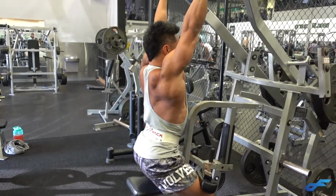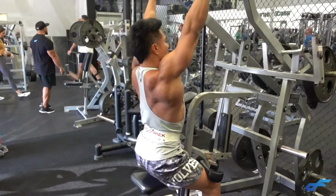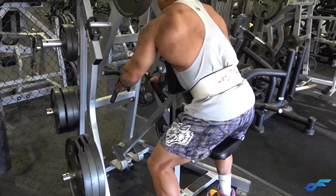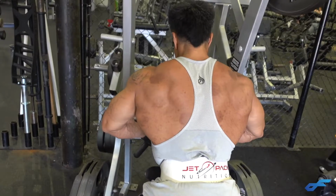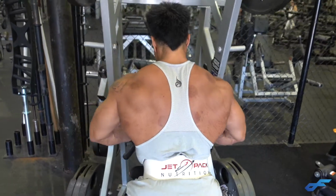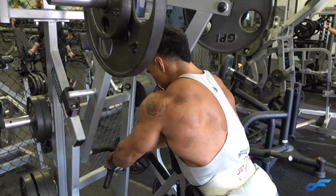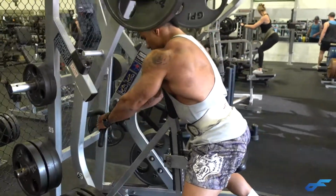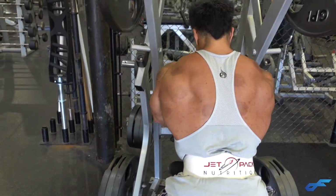Good. We held the first rep for 5 seconds, and then we have 12 reps. Good. We're gonna hold the first rep here for 5 seconds, then we got 12 reps. Pull and hold, hold, good, squeeze, good, and row. Perfect tempo.